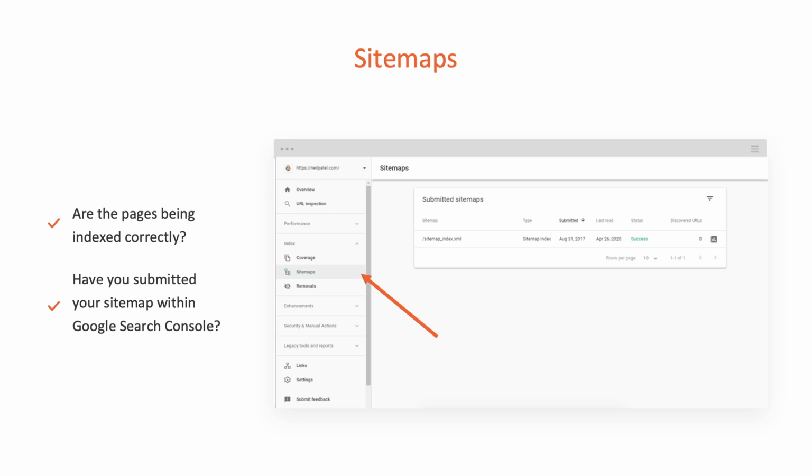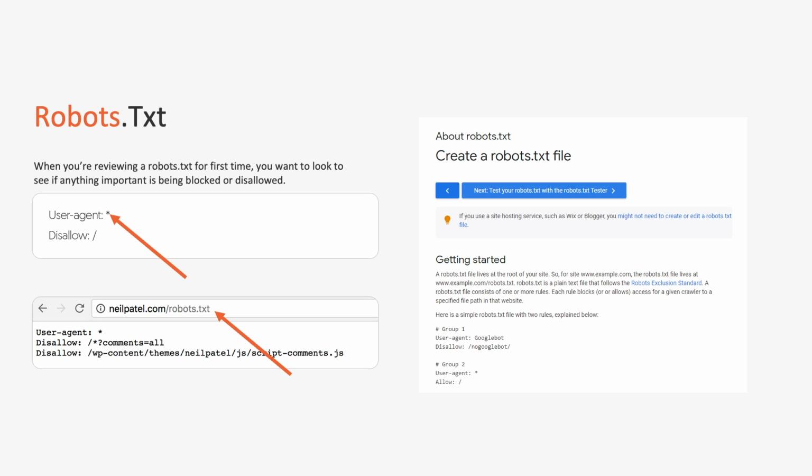And then, of course, the other thing that you'll want to do is go to Google Search Console, submit your sitemap so that way Google can index your website correctly, and that'll help you with your rankings as well. If you don't want certain pages indexed, you can use a robots.txt file. You probably don't need this, but I just want to mention it in case you want to block Google and people from seeing certain pages on your website.